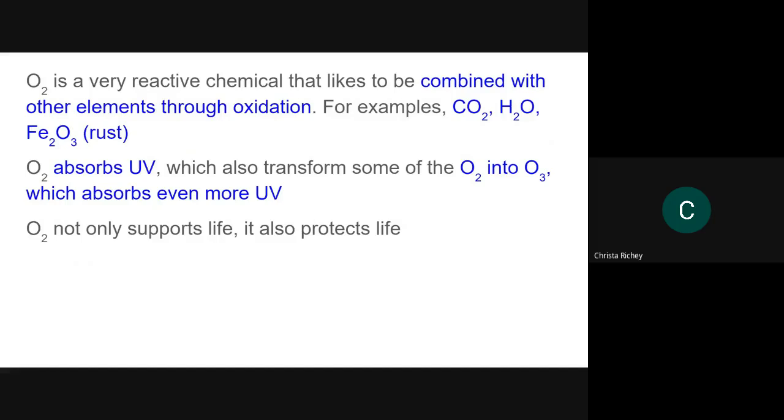So oxygen provides life, or plants provide oxygen for us to breathe. Ozone protects us from ultraviolet radiation, because if you have too much UV exposure, it'll cause cancer. Everything causes cancer. What am I saying? Too much anything causes cancer. Too much water will kill you. Too high an oxygen concentration will kill you. But yeah, oxygen doesn't like to be in its O2 form. Thankfully, the plants fix that for us.